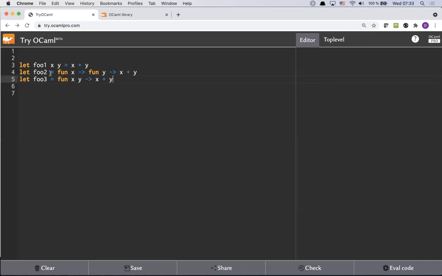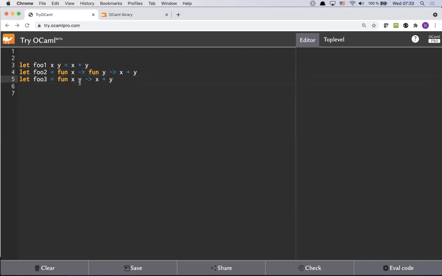So you can think that this foo2, where you have embedded lambdas, is everything that you do in a functional language. You always have these lambdas; you have a lambda encapsulated in a different lambda. This foo1 is just syntactic sugar. It's a little bit easier to write it like this, but it is actually two nested lambdas that are defined here.